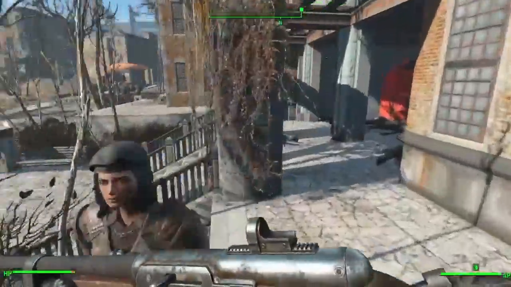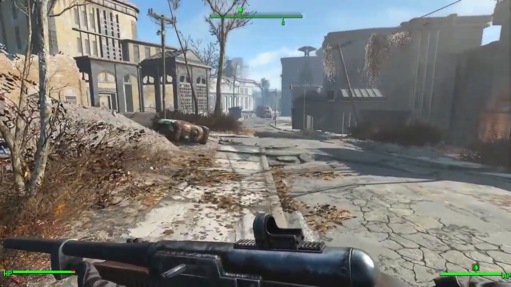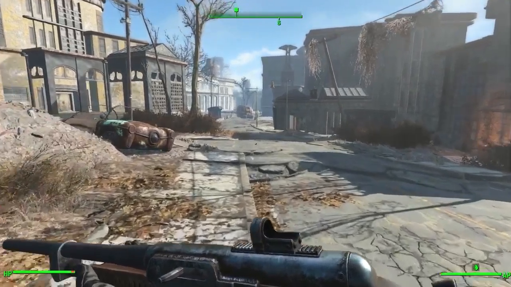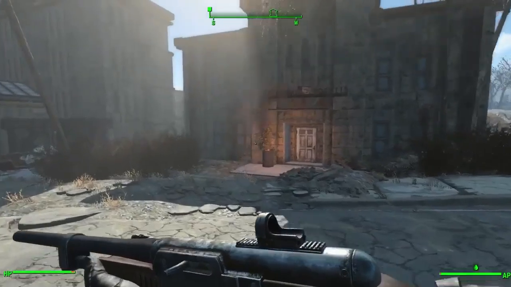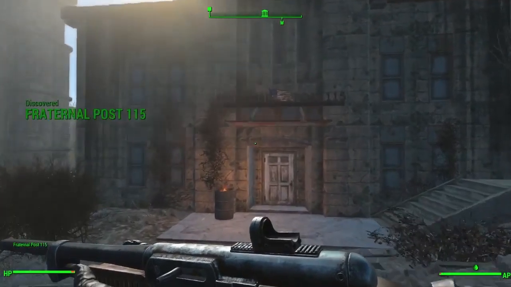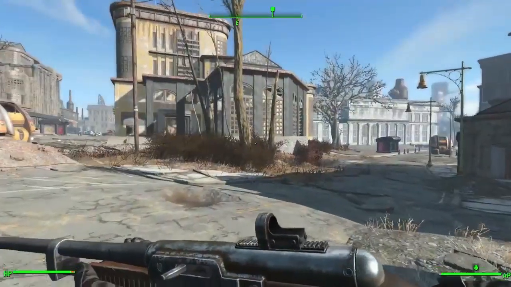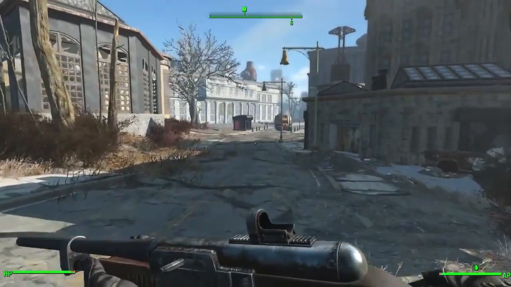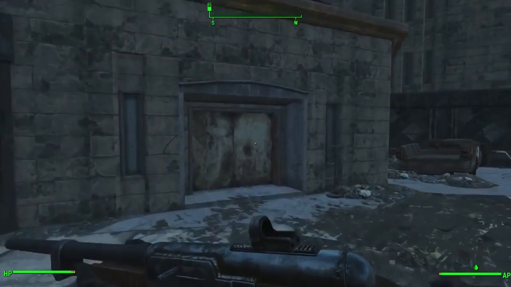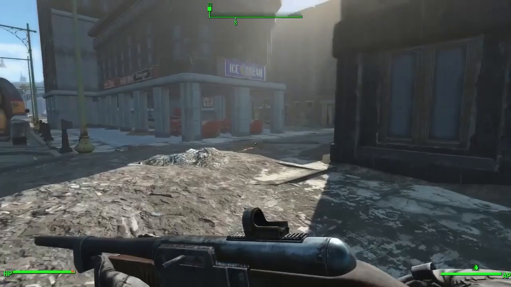Not sure why Piper disliked it, but we helped someone that was being shot at by a bunch of raiders. So I'm not sure if that was a bad thing or a good thing. Right, so Fraterra Post 115. Okay. We'll go in here at some point. We're still exploring this whole wasteland. This one is the thing, isn't it? The chemical plant, and that's C.I.T.